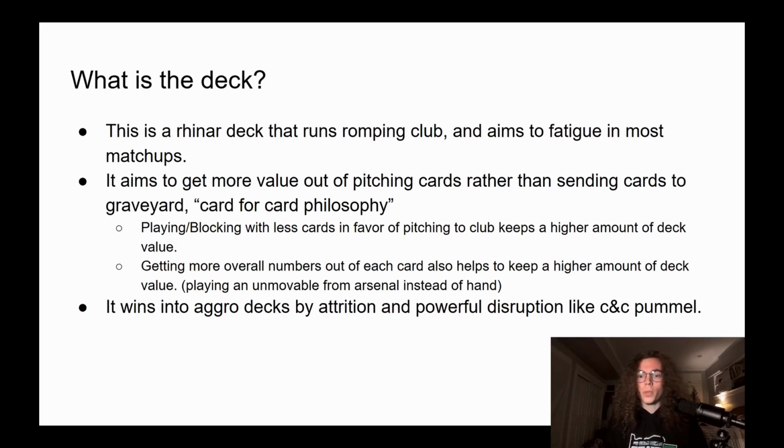Into aggro decks, I'm trying to win by attrition and powerful disruption like CNC Pummel, but that can sometimes lead into attrition. If you get them down to 1, you send a Romping Club for 4 every turn, they have to give you 2 cards. It's not really fatigue, but they're going to run out of cards. But in almost every other matchup, I just straight fatigue them. I'm going to run them out of cards in every single game.